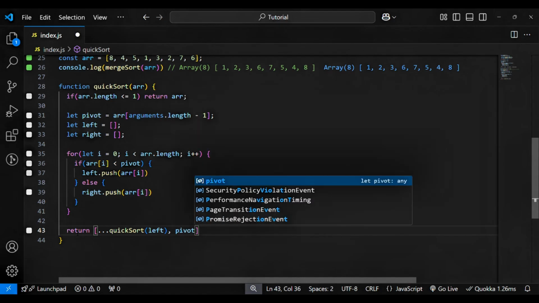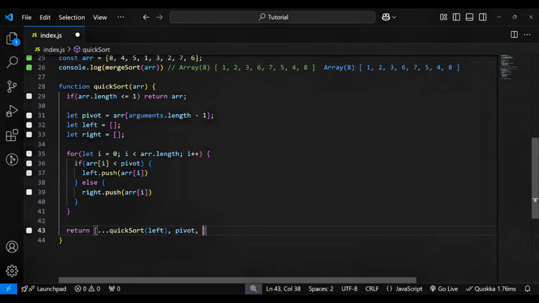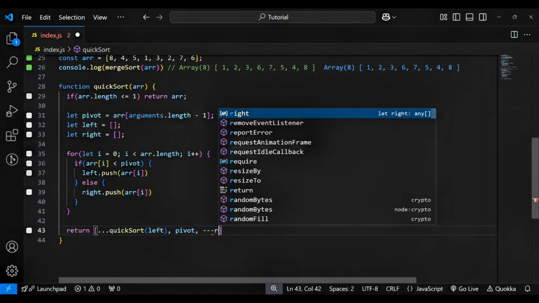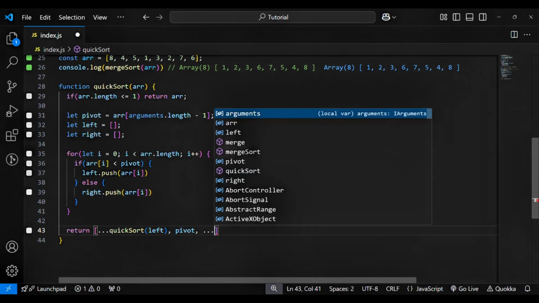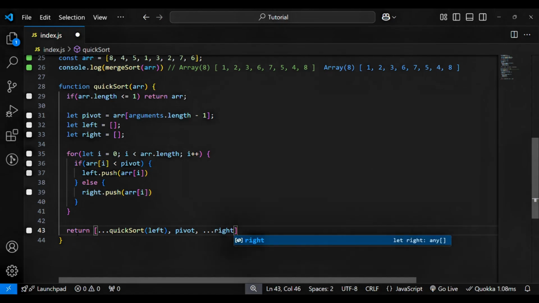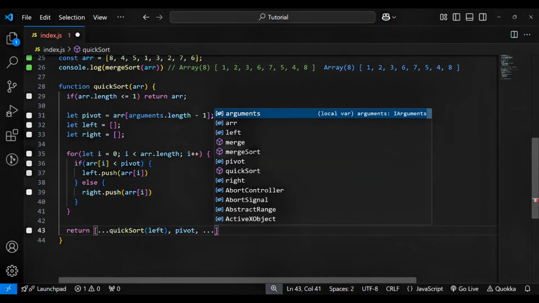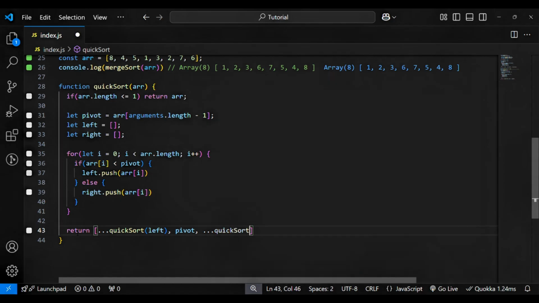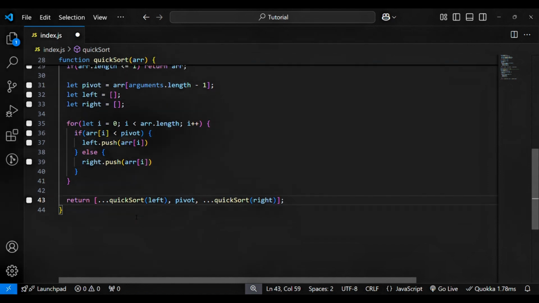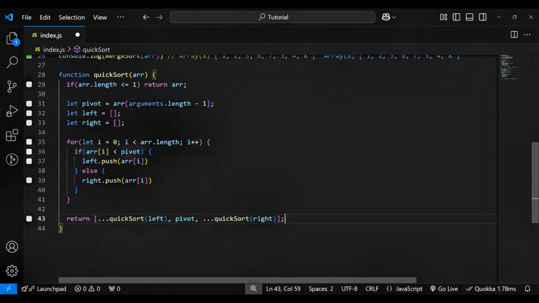Then the next thing is I want to spread the quick sort of right. So with that, we should have our results for the sorting algorithm with quick sort.